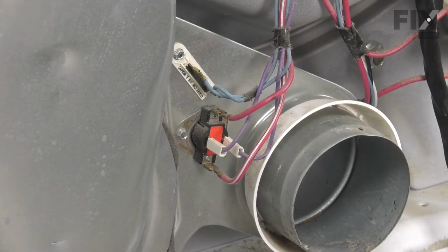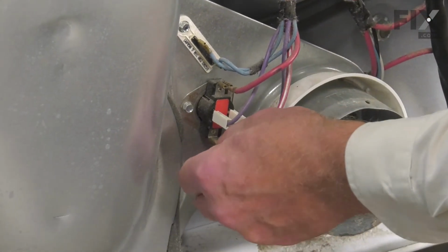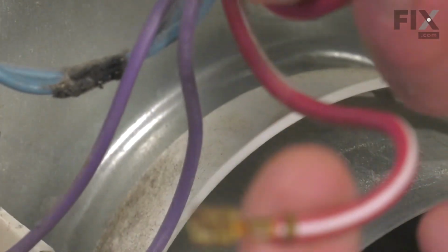Now with the back panel out of the way, our next step will be to remove the wires that are attached to that thermostat. Just simply pull them all off. And just inspect those, make sure there's no signs of any overheating or arcing or corrosion. And if so, you'll need to replace those terminal ends.